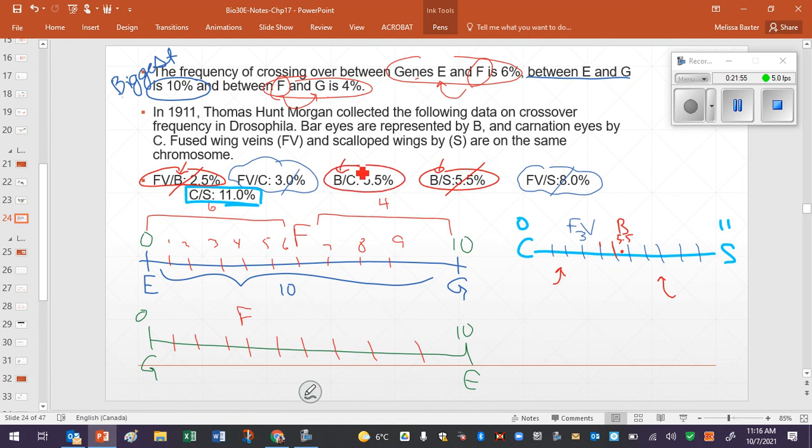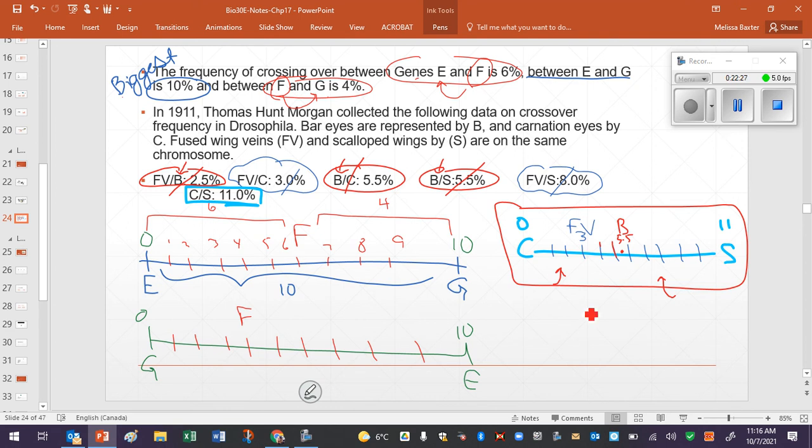Is B 5.5 spaces away from C? Well, yeah, on my number line, it was at spot 5.5. So all of those pieces of data line up. So this would be my chromosome map. And so your goal in all of the questions for this lesson on the practice problems is to make a little chromosome map. Now, before I say a few more words, does anyone want to ask anything about these first 2 examples?